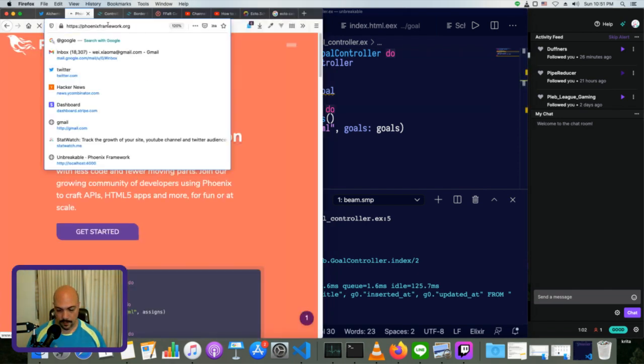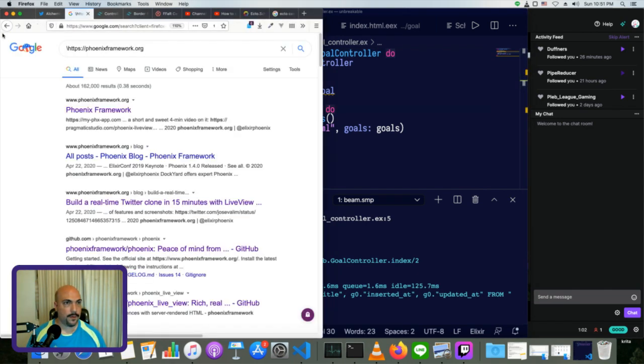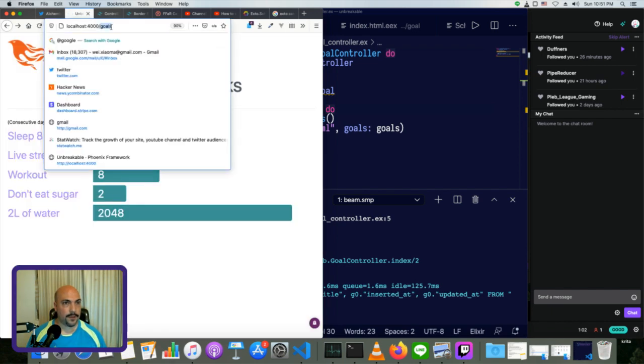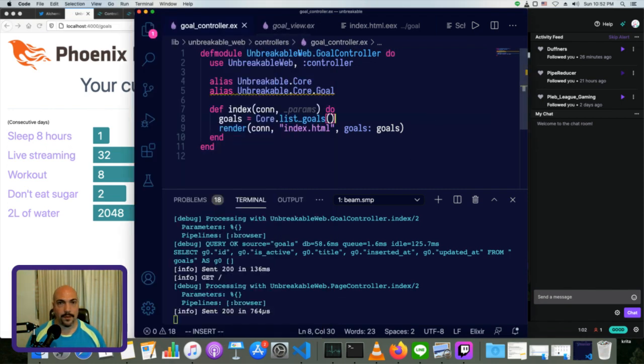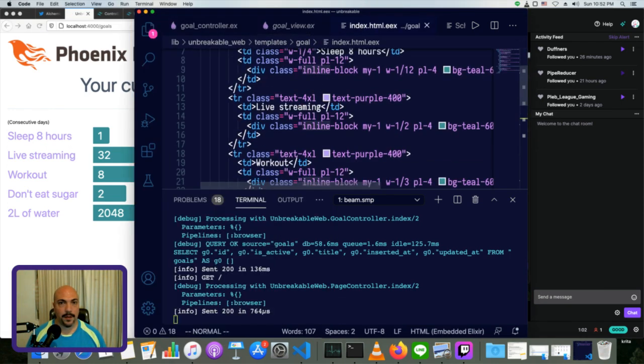So that's just like what we have on the index. Whoa. So it's just like what we had on the index page, but we're passing in all the goal data. So we will be able to make it live.